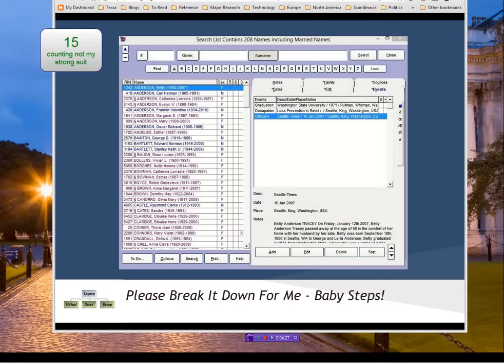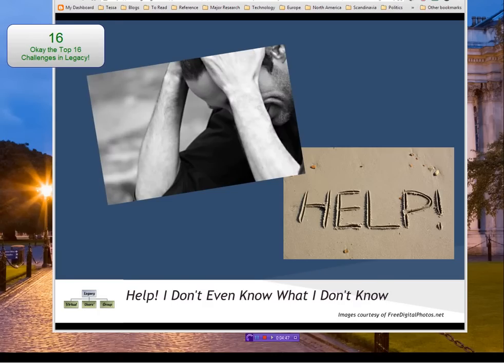Number 15, I want someone to walk me through how to make the best use of my research process, from opening Legacy, coming up with a search, finding information, sourcing it, entering it into Legacy, adding the document or image to my files, and then repeating the process over and over. And finally, there are so many features in Legacy, and I feel like I'm simply using it as a data entry system and missing how much it can do. How do I figure out how to make the most of Legacy?